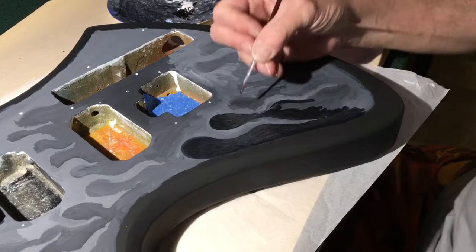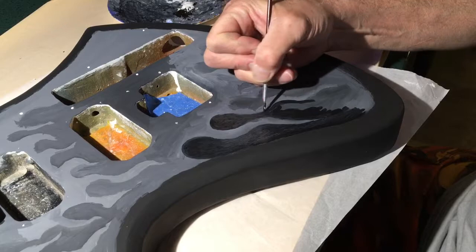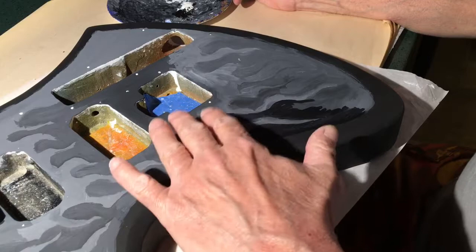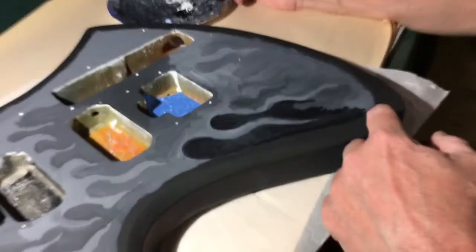A little careless there. That gets overlapped with the flames. That's why I'm doing this part first. This is the farthest, deepest part. Then this will be sitting on top of that, and then this will be sitting on top of that, and then this will be sitting on top of all that. And then I'm going to have a drop shadow on everything. I'm trying to make it look really, really 3D.